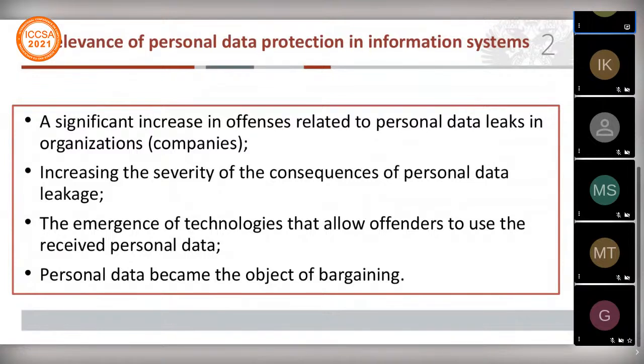We are becoming more and more dependent on information systems and services, and consequently more vulnerable to security threats. Information systems that process personal data are particularly susceptible to this risk. It's enough to recall the growth of unauthorized dissemination of personal data in recent years.